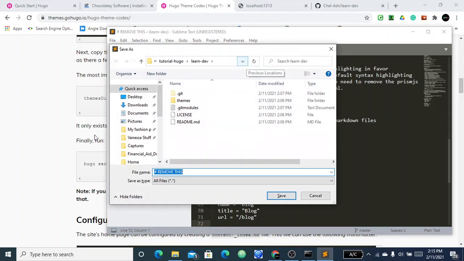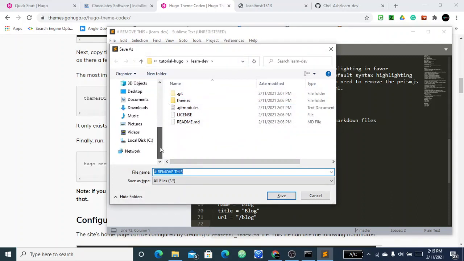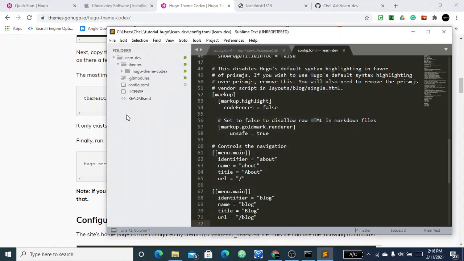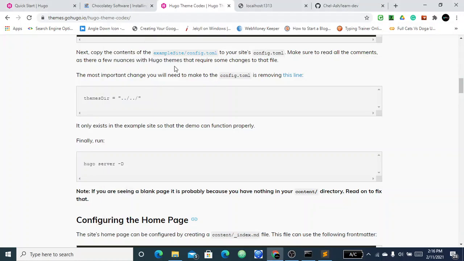Surely, I'm just gonna name it config. Okay, so when I save this, you can see it appears now. The next thing is the most important change you need to make to the config file is to remove the themes directory line.